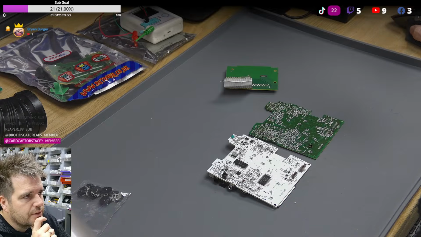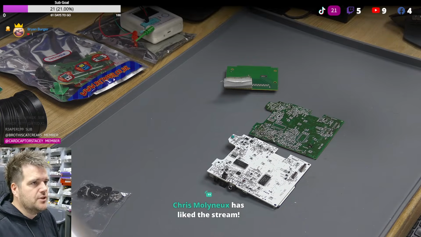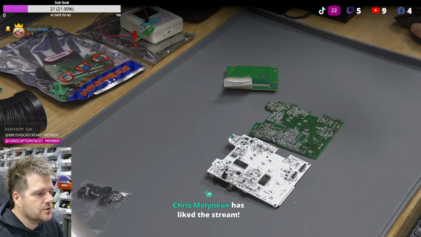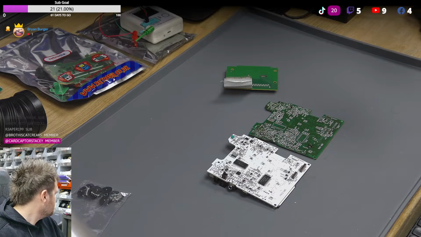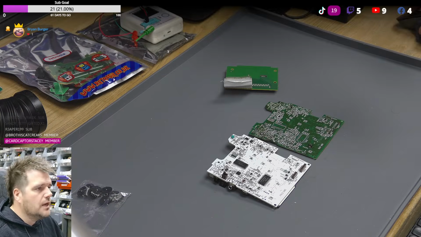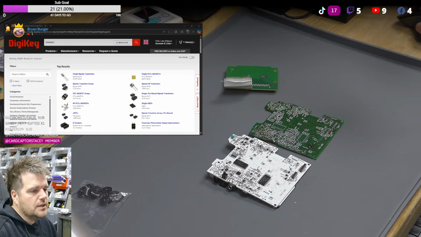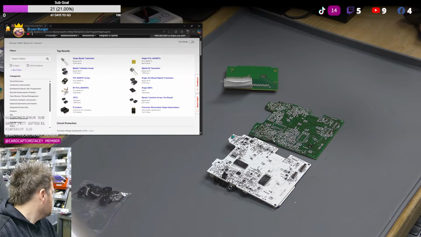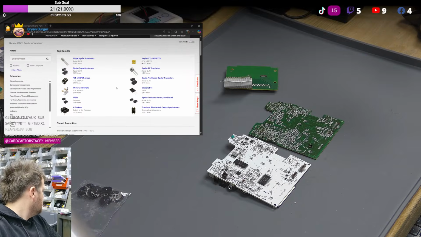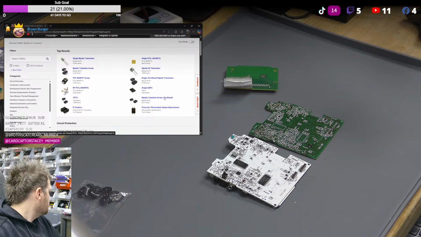Semiconductors. In fact, I can show you how to do this, because you might be interested, save you just looking at me talking. Let me drag this over, and let me pull up the screen. There we go. So what I'm doing is I've just gone to DigiKey, searched transistor, and now there's a load of transistors here. So we've got arrays, so you've got multiple transistors that are pre-biased.